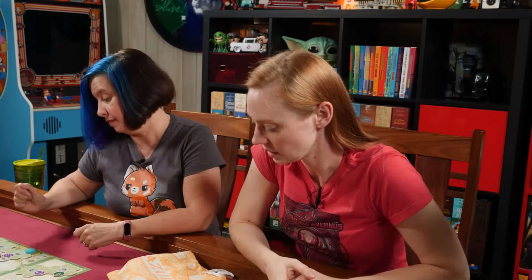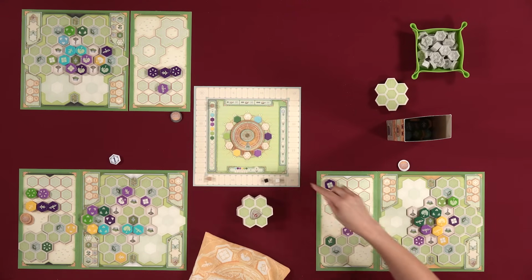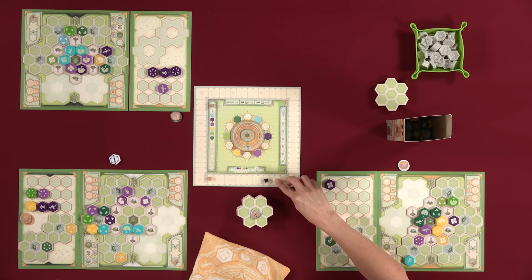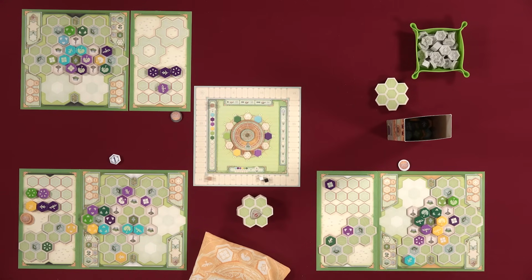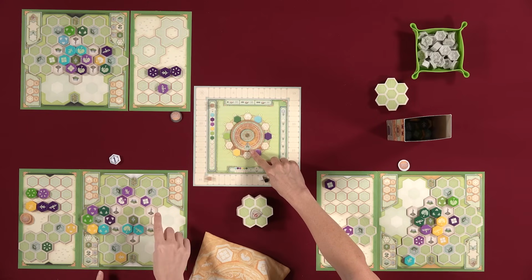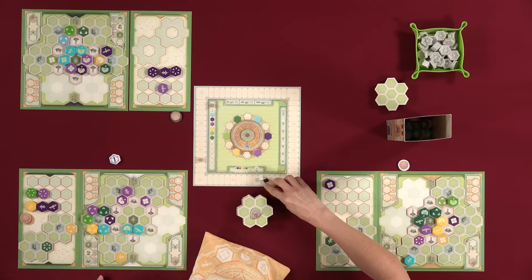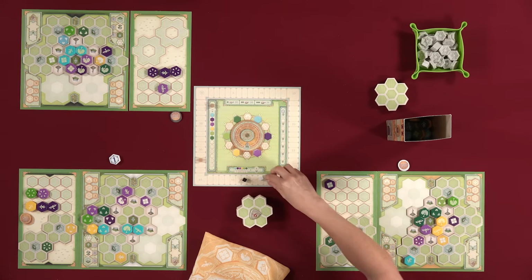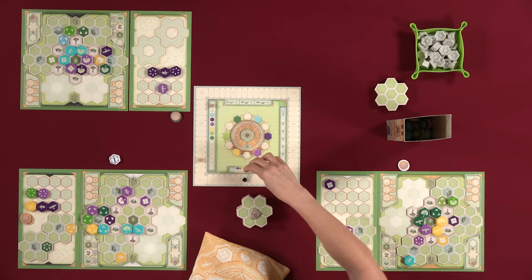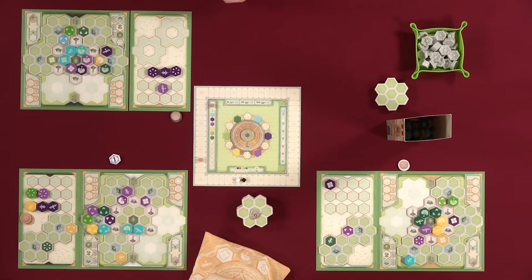Yellow. I have 1. 2. Lincoln has 1. You got 2. I have 3. And that is pavilions. 4. 2, 3, 4 for Lincoln. 1, 2, 3, 4. And I've got 1, 2, 3, 4. No, you should be one ahead. Yeah, sorry. 4.